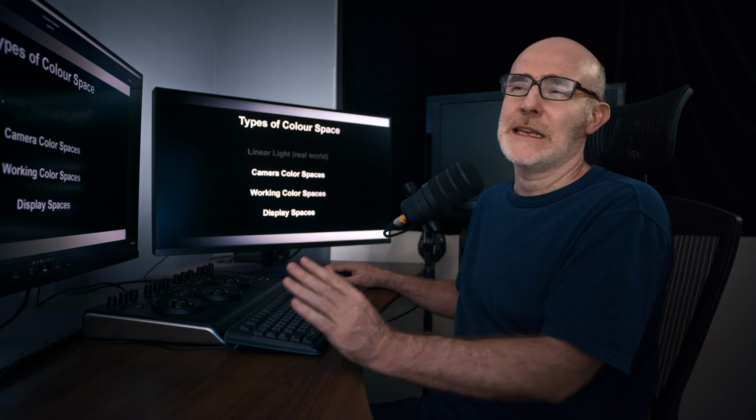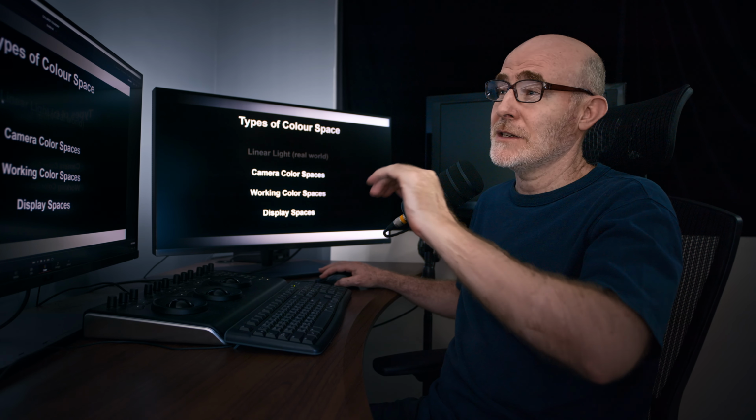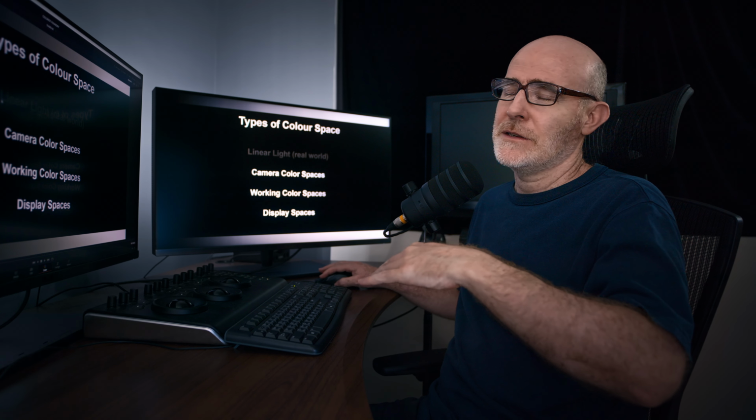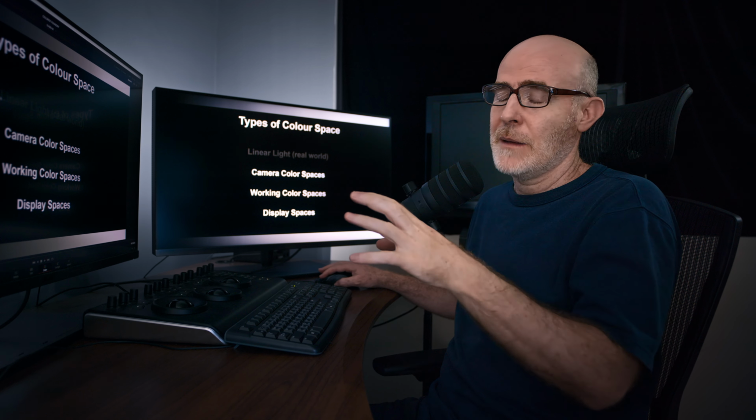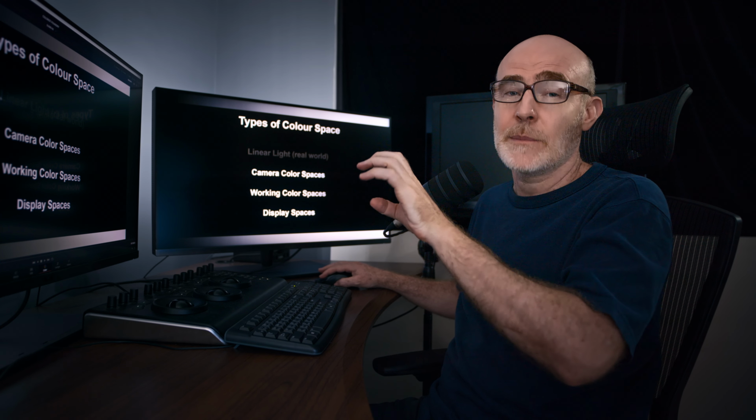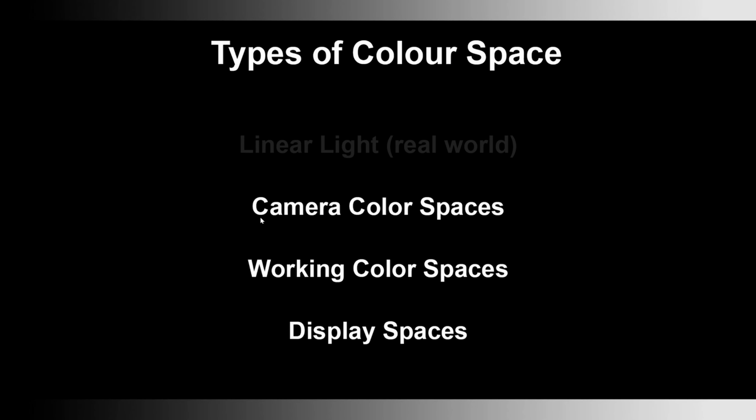I've shown you that it has a very wide dynamic range, and we have this issue of it doubling and doubling, and we try to use our camera's various parameters to capture as much of this range as we can. Broadly speaking, we have camera color spaces, whose role is to capture dynamic range. We have working color spaces, which also need to have as wide a dynamic range as possible, and then we have display spaces. So let's look at all three of those.